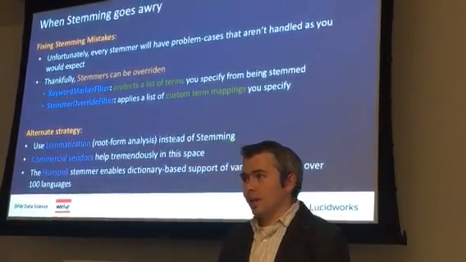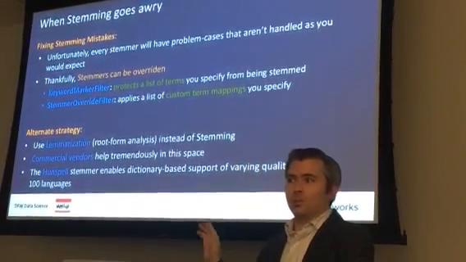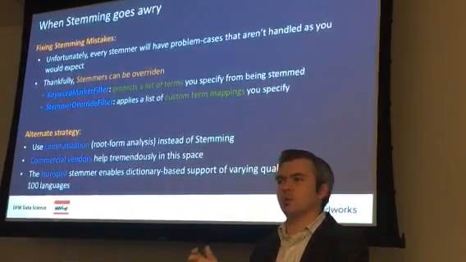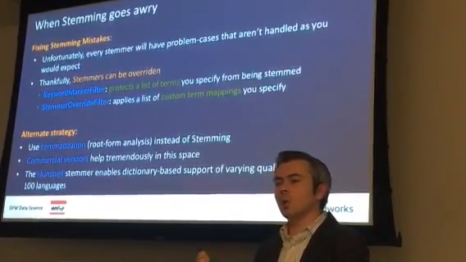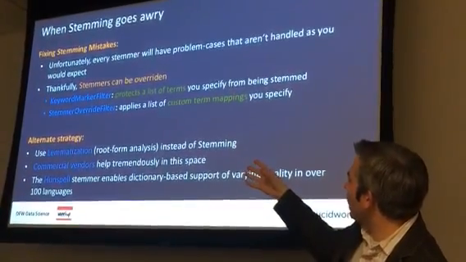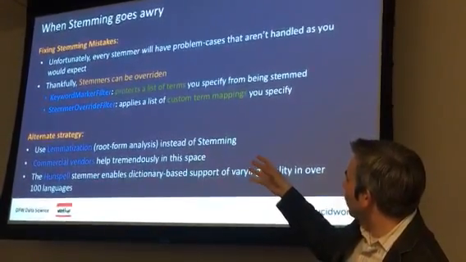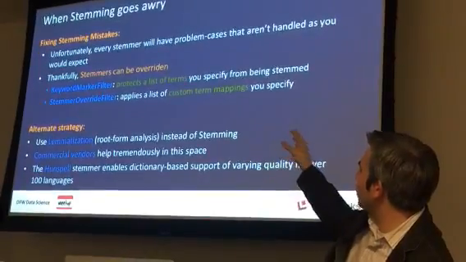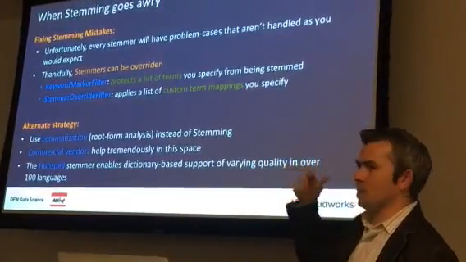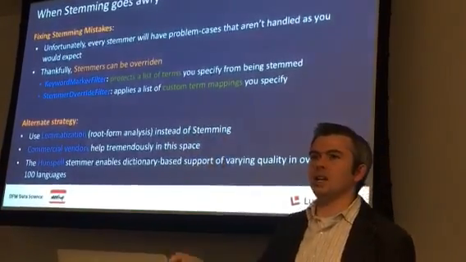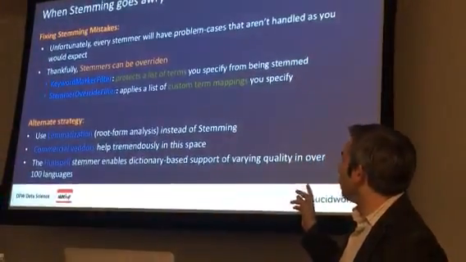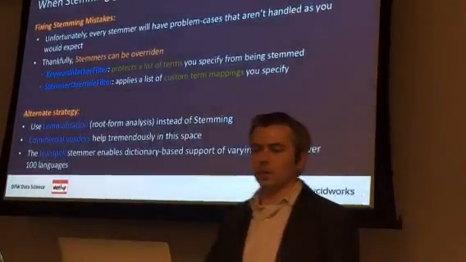And then of course, like you saw there, stemming doesn't always work. Sometimes you get really weird results. So you might want to be aggressive, but there are a couple of results that just look really bad. In Solr, you have the ability to override this with a stemmer override or a keyword marker. The keyword marker will protect the list of terms you specify, whereas the stemmer override will apply a list of custom mappings you specify. With the stemmer override, you say, anytime I see this word, map it to this other word, whereas the keyword marker will say, anytime I see this word, leave it alone.